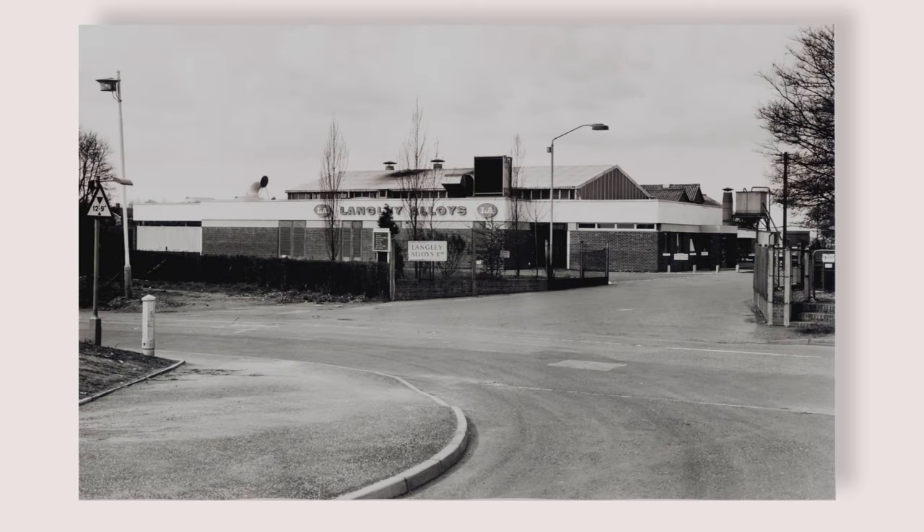First real commercial super duplex — that's amazing. Langley Alloys has been going for a bit longer than the 60s though, hasn't it? Yeah, the company can trace its history back to 1938, effectively a coming together of two companies making really quite special alloys for naval and aerospace applications. And then through the 40s, 50s, and 60s, they carried on with that development work, and that led to this super duplex stainless.